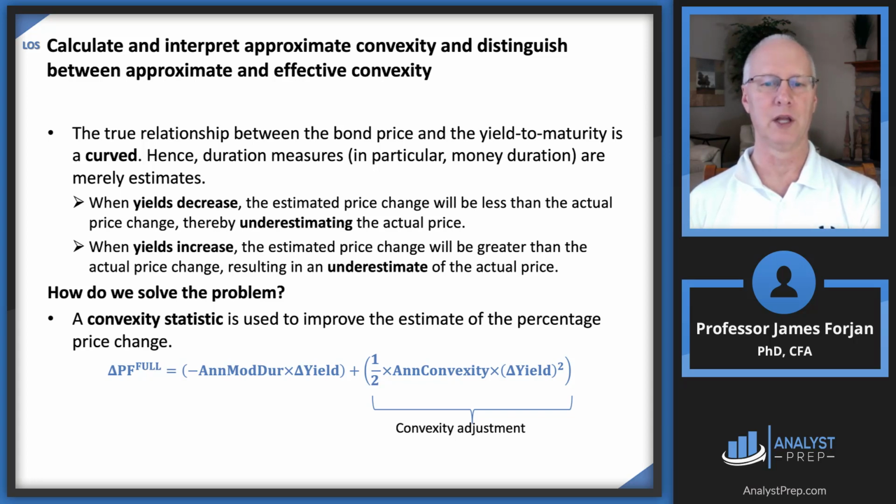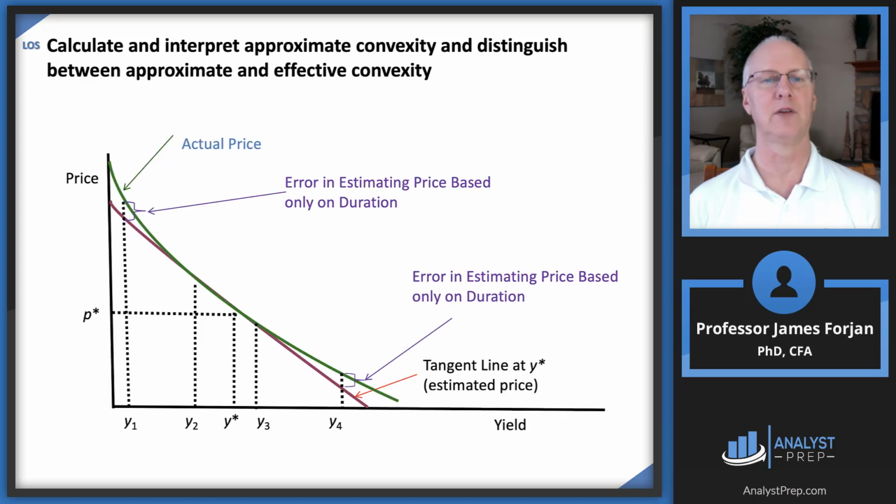Look at the first part there. All we're going to do is take the duration and multiply it by the change in yield. So you're going to have a number like 6.1 times 0.0005, let's say, and then plus the convexity, which is always going to be in the hundreds. Convexity will be 200 or 400 or some number, and then we square the change in the yield. Note that for really tiny changes in the yield, say a change of 1 basis point, that's 0.000, lots and lots of zeros with a 1 there, right? You square it, and you get a really tiny number. But sometimes convexity is really important. So you need to know that formula because it does say to calculate.